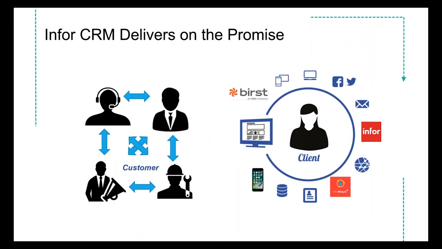So how do we solve that problem? For most of you that are on the line now, there's a good chance that you own a financial system that is Infor technology. The company Infor owns many different ERP systems. What we're talking about today is Infor CRM, how it looks, how it feels, and how it integrates with the systems that you may already own. So that promise, the rainbows and puppy dogs promise that we were talking about, Infor delivers on that promise when you have an Infor ERP system. So how do they deliver on that promise?